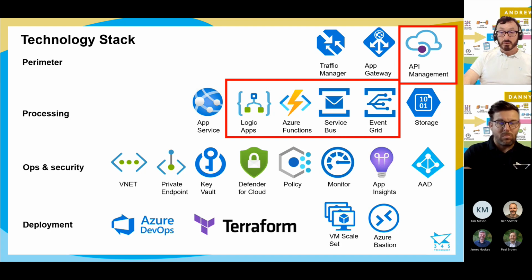We want to make sure that people can't do things in an insecure way, so we can apply policy over this. We want to be able to monitor our security, but also monitor the success and failure of our business processes, so we can put Azure Monitor in there. And then if we need to diagnose what the issues are, if anything goes wrong, Application Insights gives us that diagnostic data. And then this is just tagged on for the security, but it's really a dependency at a business level, which is your Active Directory or your Azure AD, so that we can use that as an identity store and have a consistent way of identity management across the whole stack.